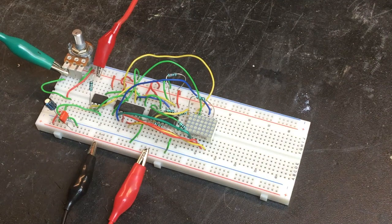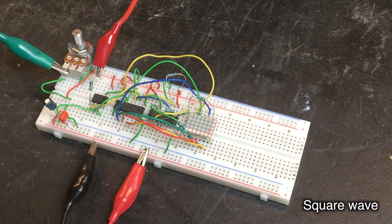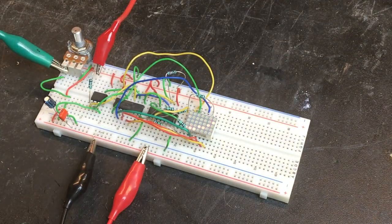Now let's see how it works with the function generator and go through some different waveforms. And now how it reacts to changing the frequency between 1 and 10 Hz.